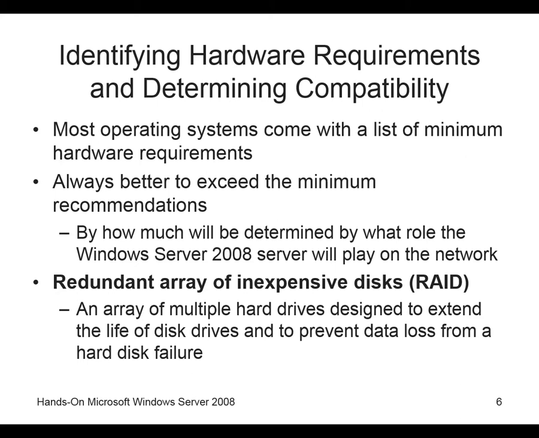Most operating systems come with minimum requirements, what we talked about last week, right? It's always better to exceed the recommended minimum. Why? The minimum recommendations are the ones that will allow the system to function only, not any extra features or roles. That is just the operating system. You need to know that. Because if I ask what the minimum requirements are for an ADDS, web, application, file server, print server on a Windows 2008 machine, and you tell me 512 meg of RAM, I'm going to laugh at you.